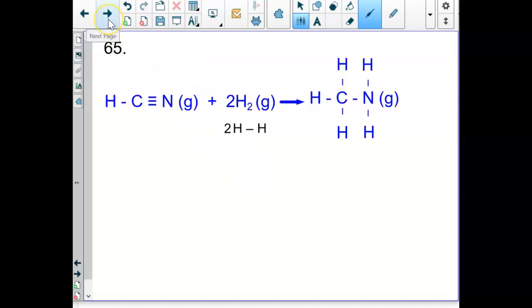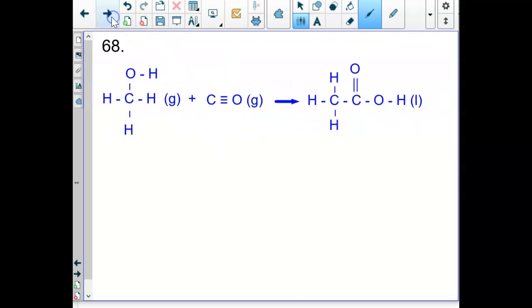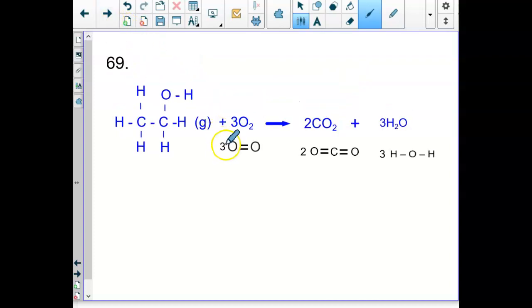Again, I have the pieces underneath here drawn out for you, and these are already done for you. This is a carbon-oxygen double bond. This is a carbon-oxygen triple bond. Remember, that's going to be 3 of those. So that's 3 carbon-oxygen double bonds. This is 2 carbon-oxygen double bonds. So there's 2 carbon double oxygen bonds.